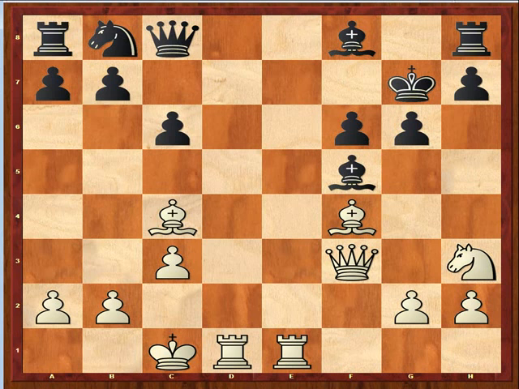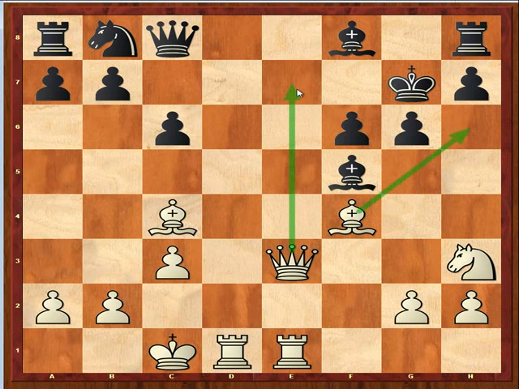But we still have to finish the job here. So what should white do? Well, one pretty interesting move is queen to e3. This is probably good enough to win with the threat of bishop to h6, and also with the threat of queen to e7, or at least potential threat of queen to e7. It's maybe a little bit speculative.